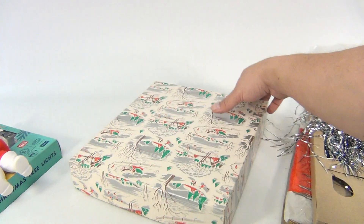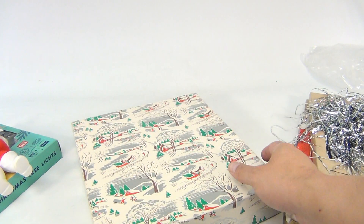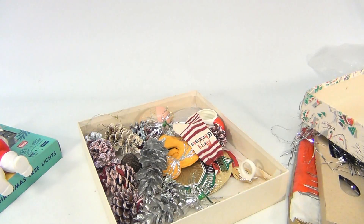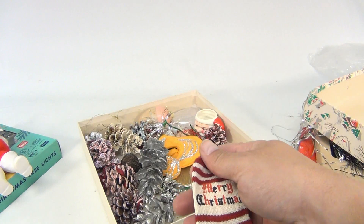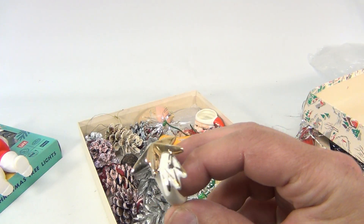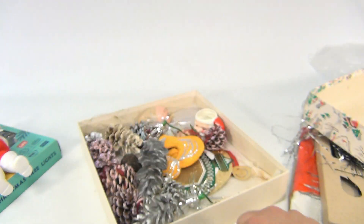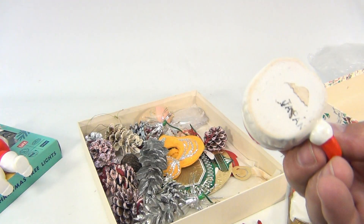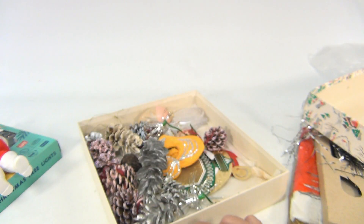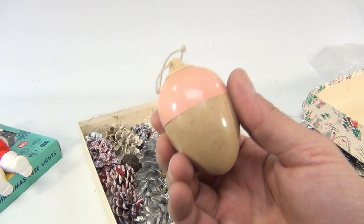And then there was this box, which is also a cool vintage box — maybe it was a shirt box or something — but someone used it to put in ornaments and miscellaneous Christmas stuff they had over the years. You've got this cute little Christmas stocking, a ring ornament that's been repaired, and this little maybe toothpick holder made in Japan — a Santa Claus face.